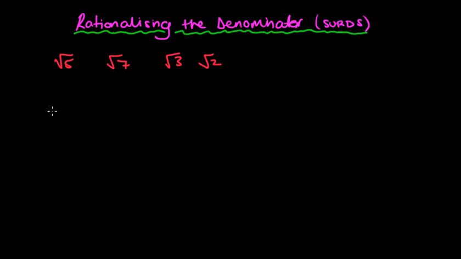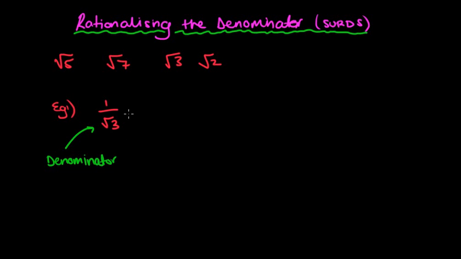So if we have a question, for example, like this, for example 1, we might have 1 over root 3, and it says to rationalise the denominator. So what that means is we want to make the denominator, which hopefully you remember is the bottom part of a fraction, change from a surd to a non-surd, or a whole number. Now, how do we do that?